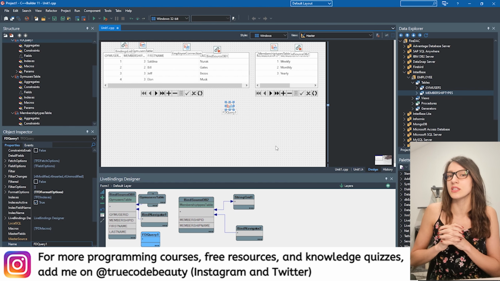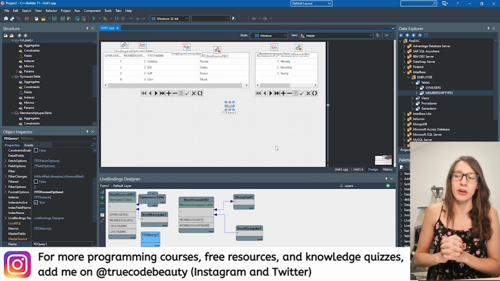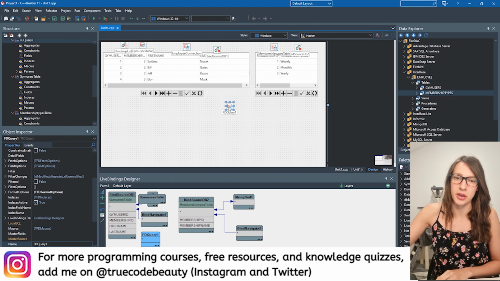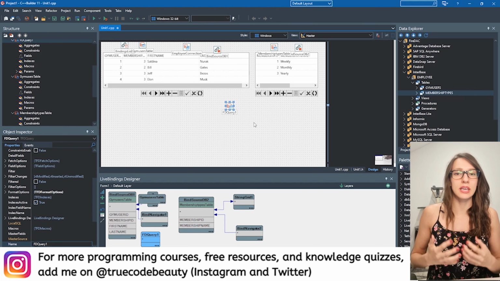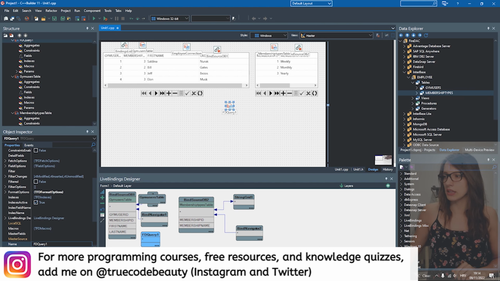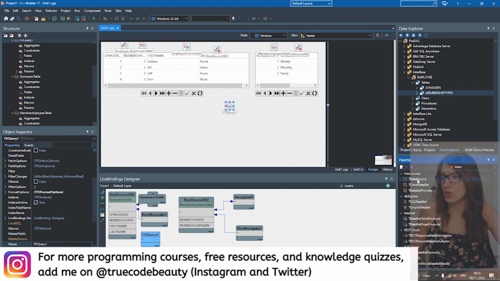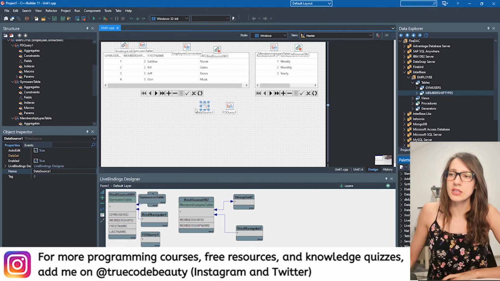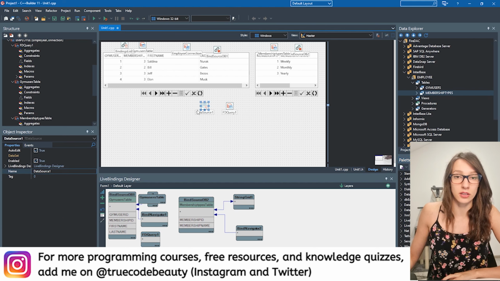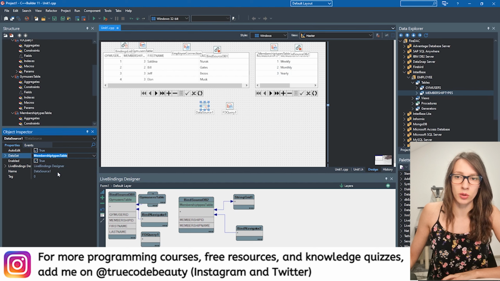And now let's see how we can pass a parameter to this query. So for this, we need a control called data source. And you can find it inside this palette. So data source, T data source, and I will drag and drop it here. Okay. And to this data source, I will tell it that it is going to draw data from this table, memberships table. So you set its data set property to membership types table.